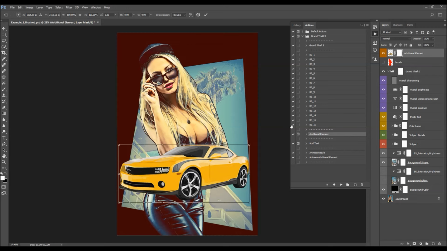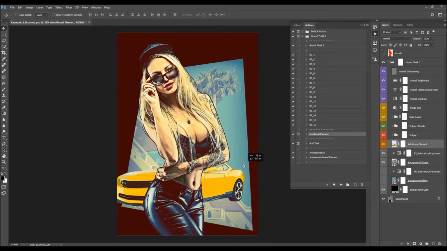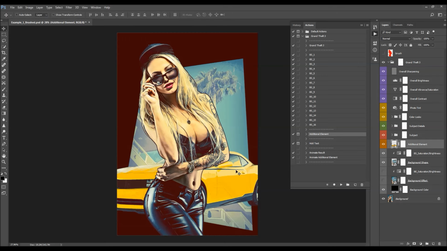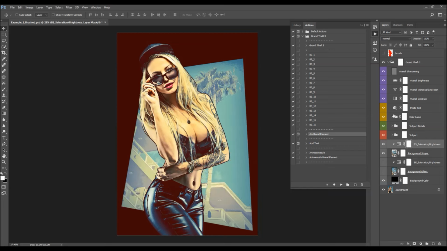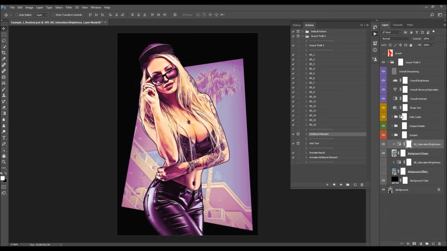Just press Ctrl Command T, make any transformation that you like. You're just going to drag it just below the subject layer, right? And now if I want to use this additional element, I should be creating this layer again, as you can see, because it needs to be updated, so it gives the sharpening to the additional element as well. Right, I'm not going to use the additional element in the example. I'm just gonna delete this layer and just gonna turn on the color look I used.